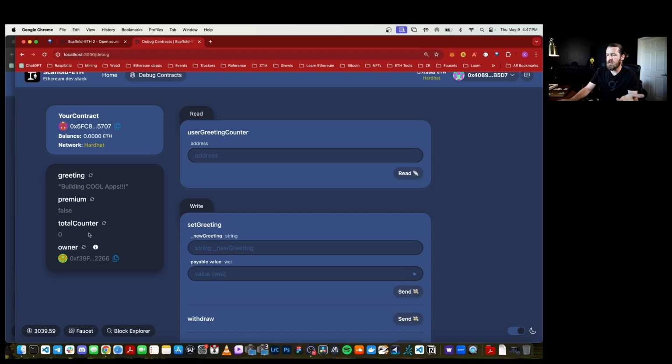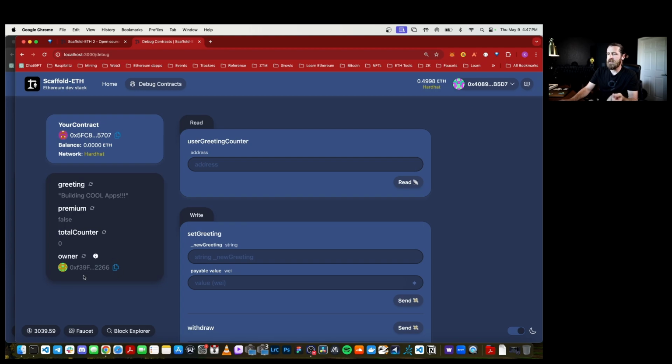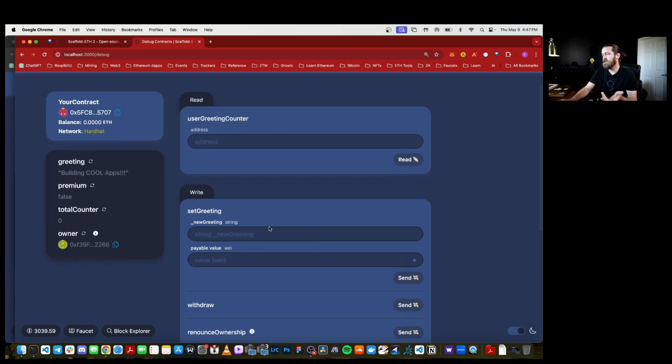We can see that no longer is there an owner variable, but it's different. It's not what we had before. It's basically the Hardhat account. So that's very important to understand. If we were to send some value into this contract, we would basically get lost at this point unless you had this private key.